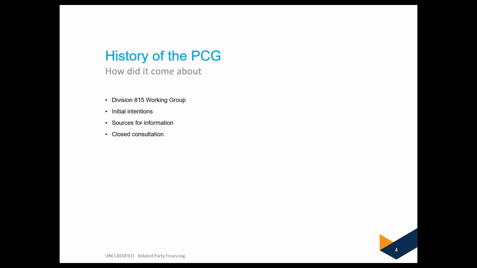In order to understand the history of this Practical Compliance Guide, we really need to go through the history of related party financing, especially within the ATO tax space. So historically, and I'm not talking about that long ago, probably 3 or 4 years ago, the entire discussion about related party financing from both an advisor and an administrator perspective really revolved around two core questions. And that was, well, what is the credit rating of the entity? And secondly, what price would that instrument command in an open market?